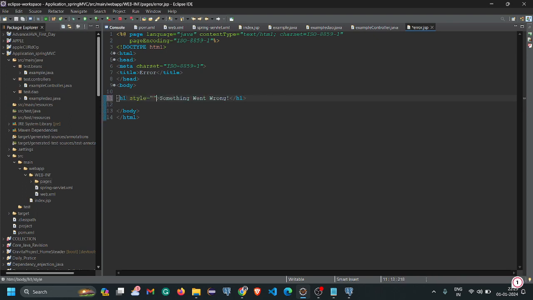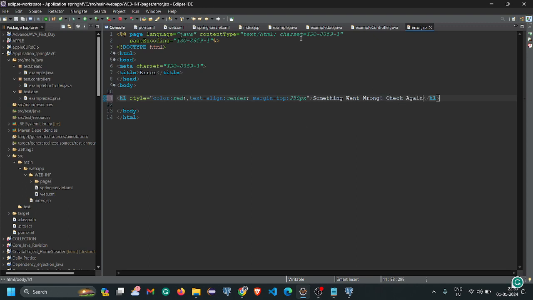Style is equal to color red, text-align center, and margin-top 50 pixels. Okay, something went wrong. Check again.